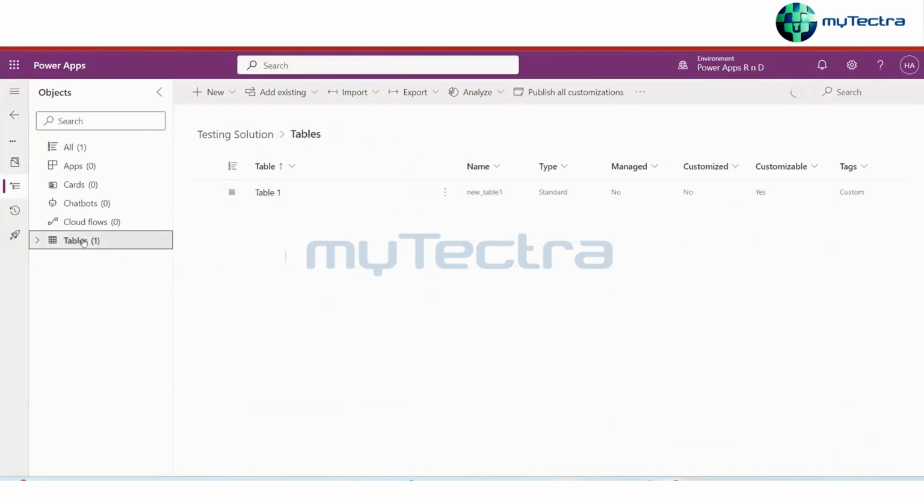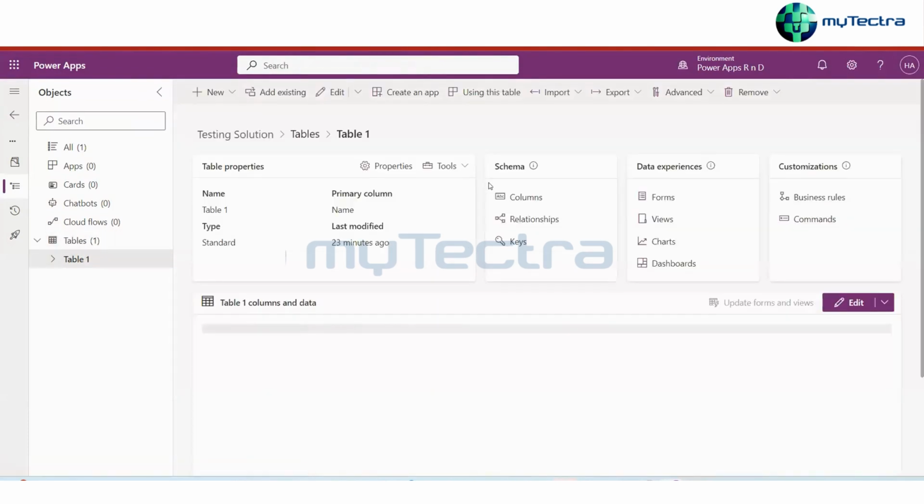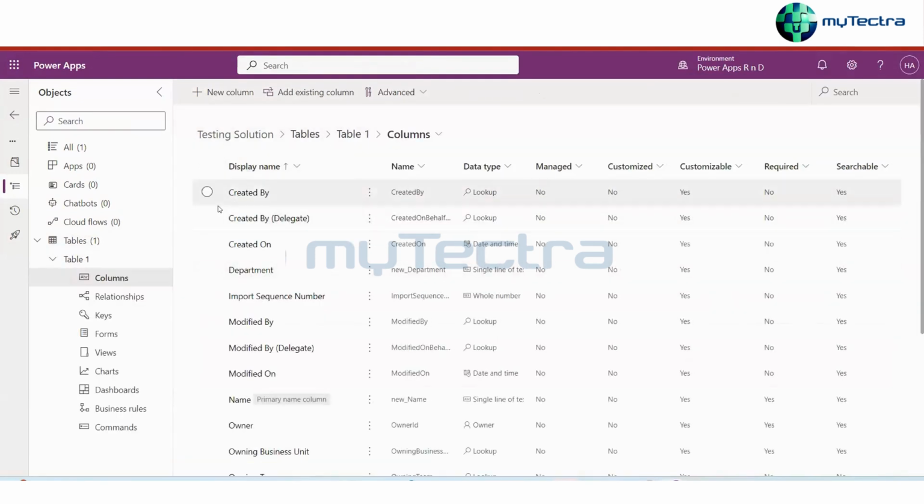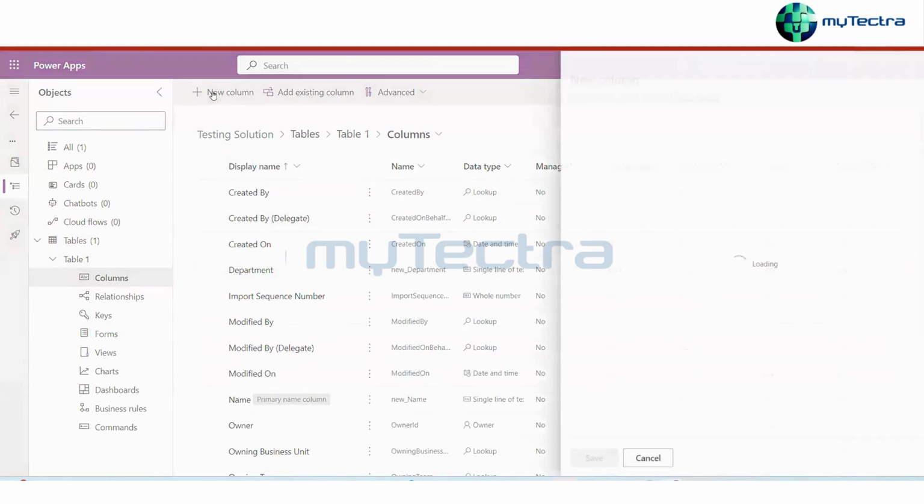In the table, Humera, you opened that calculated column, right? Can you show a small example for that? Okay, sure, we'll see. We'll create one calculated column here: in the columns, new column.